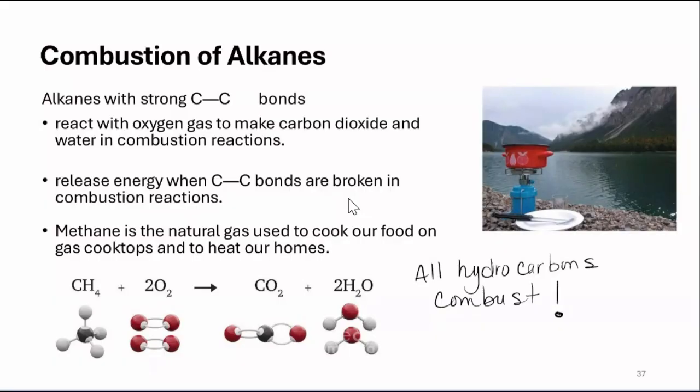meaning they undergo combustion. And regardless of the number of carbons, what they are going to produce is CO2 and water. We're going to learn later in this chapter about predicting the products. And when it comes to combustion, what I want you to write as a product is just CO2 and water for any type of hydrocarbon that could be combusting.